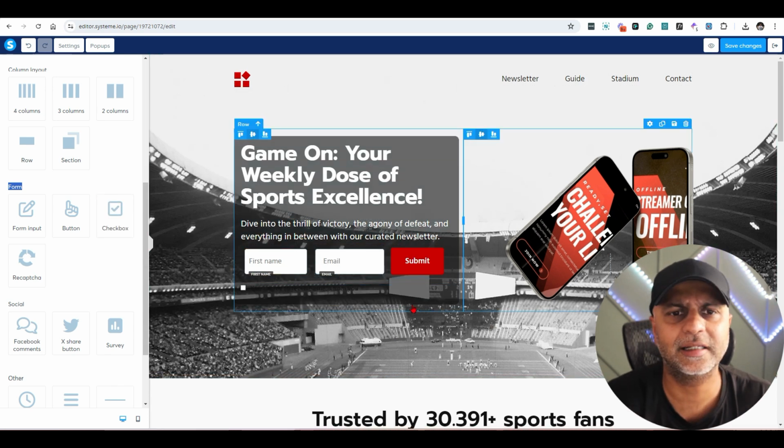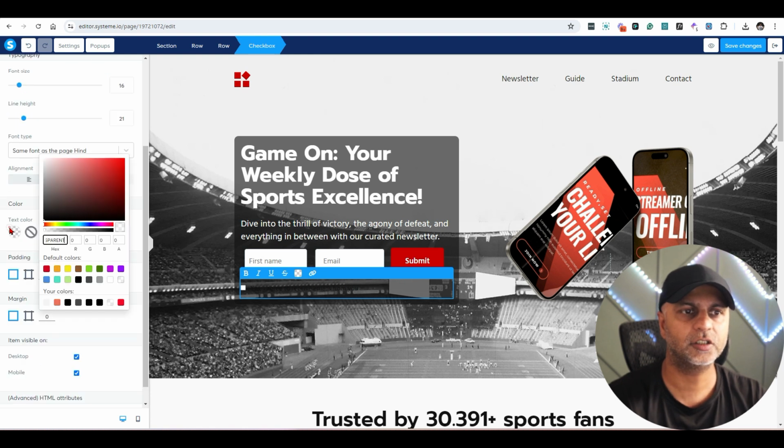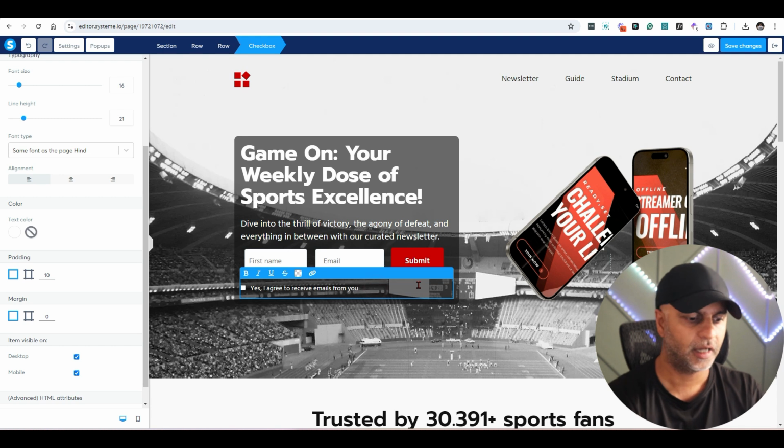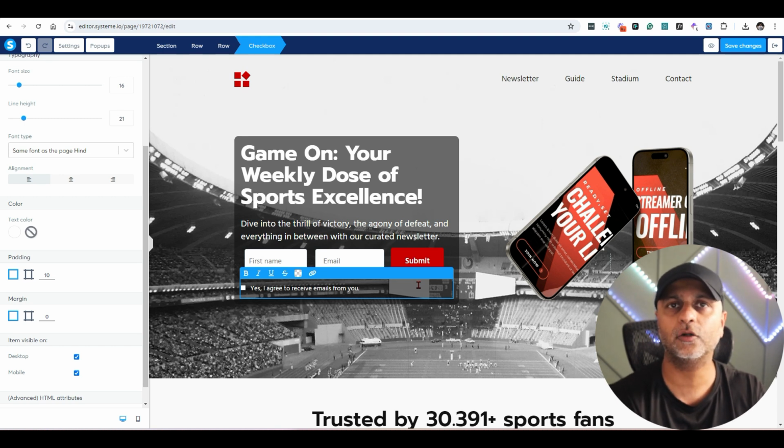I know you can't see it at all. We're going to change that right now. So what I'm going to do is click on the checkbox settings here and change this text color to be a little bit more legible. Perfect. And then if you want to change this text completely or type something else in it, you can just go click into it and start typing.